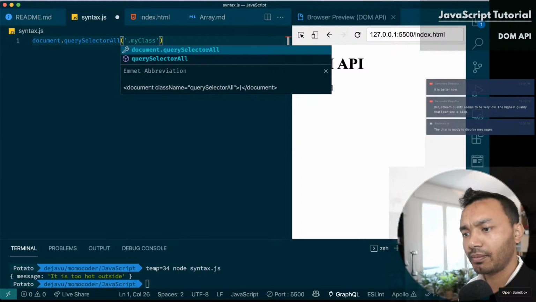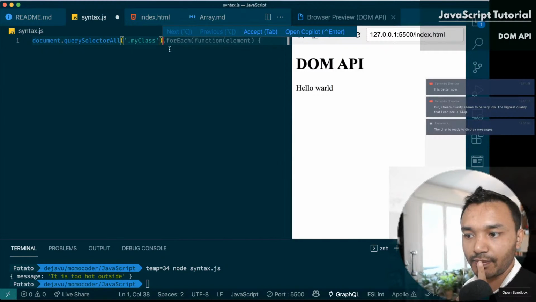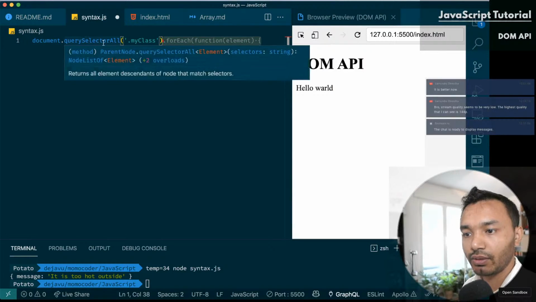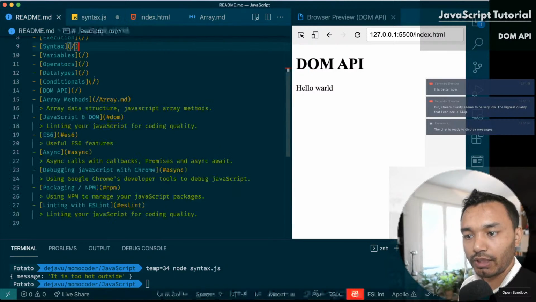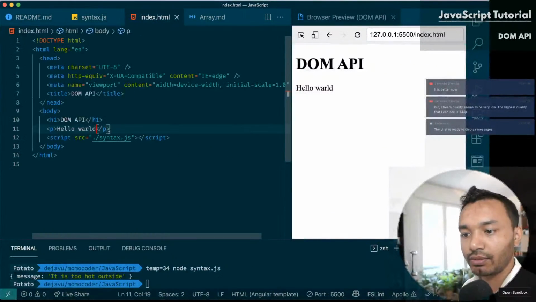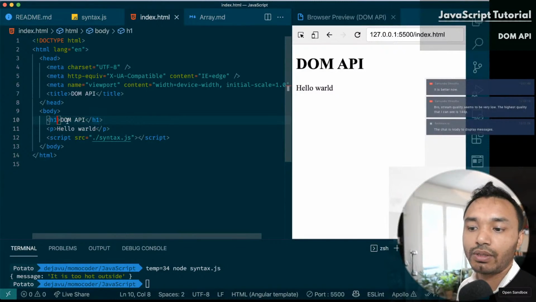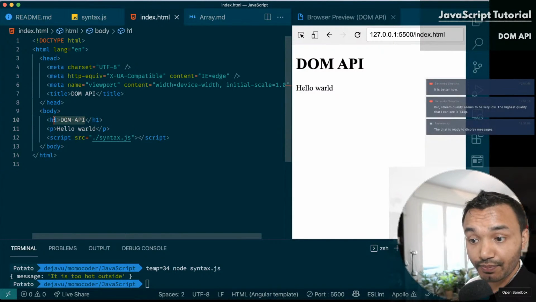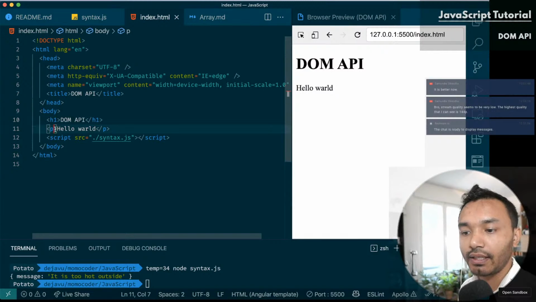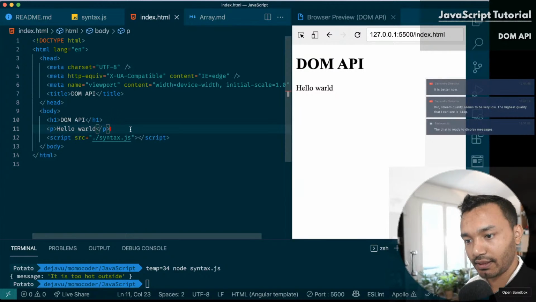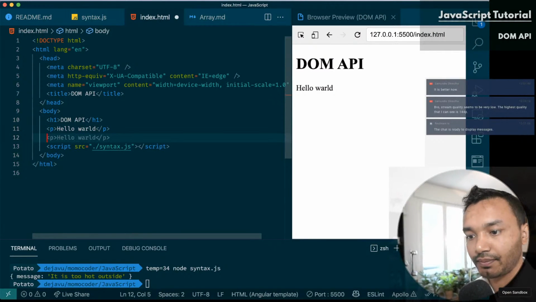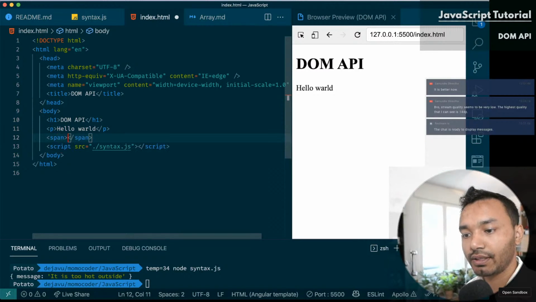So it's better to actually show something than just talk about it, right? So what I can do is try to read what's inside the h1 element here, and say, add a span here.